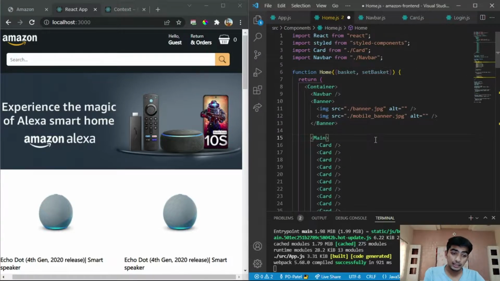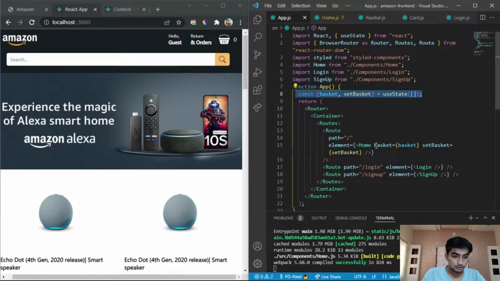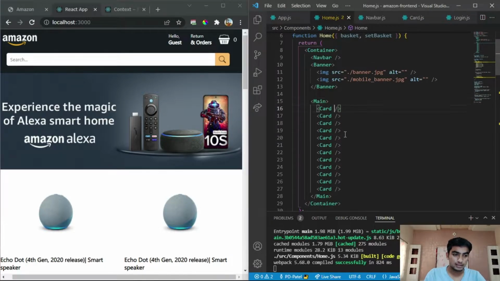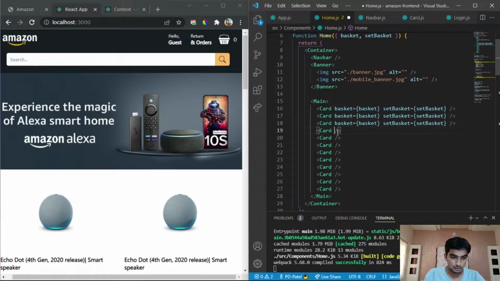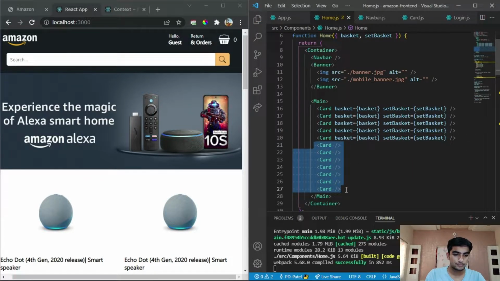Now again we have to pass these props to the card component like this. Okay, we pass the whole basket. That's it, and delete the remaining cards and save it.